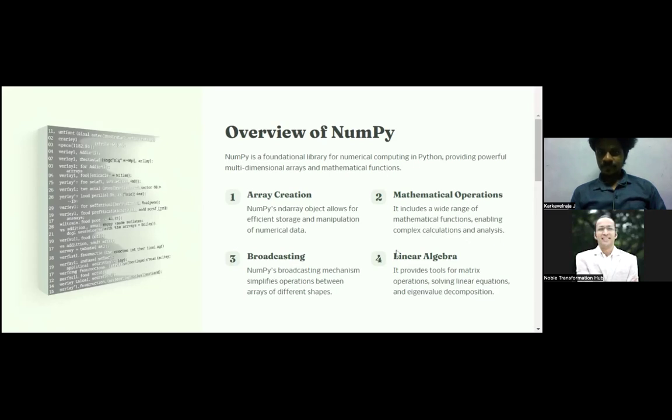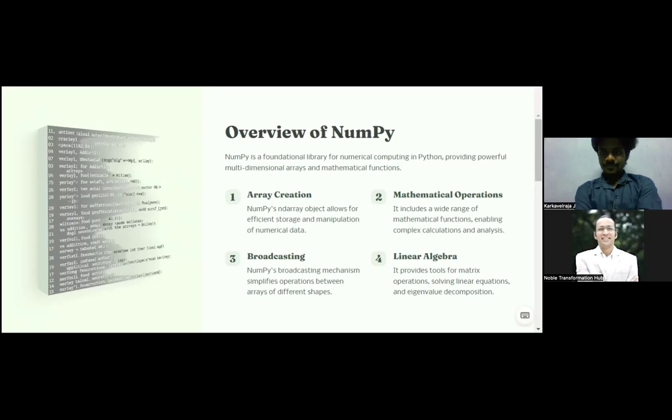Okay, so this is how it looks. It's a brief overview of NumPy. We can create arrays, do mathematical operations, and do broadcasting, which means simplifying operations between arrays of different shapes.